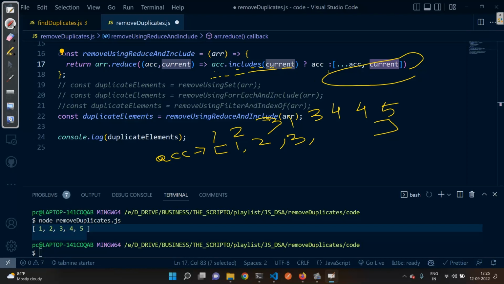Then 4 comes. If the condition fails, then this part; if the condition passes, then this part. The condition does not pass, so 4 is added in the current. In that way we get all those 5 elements here.